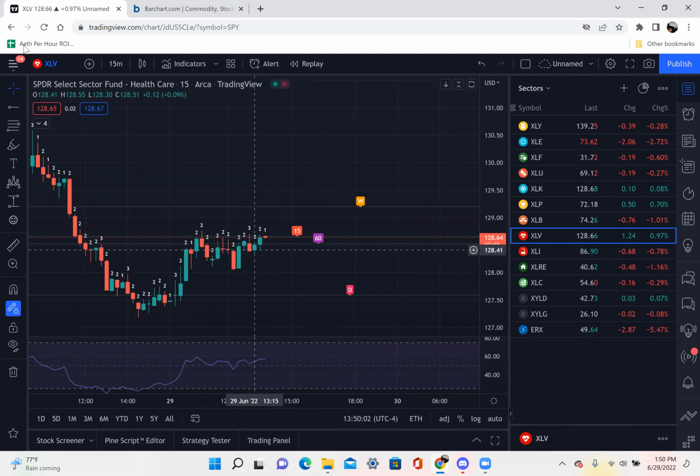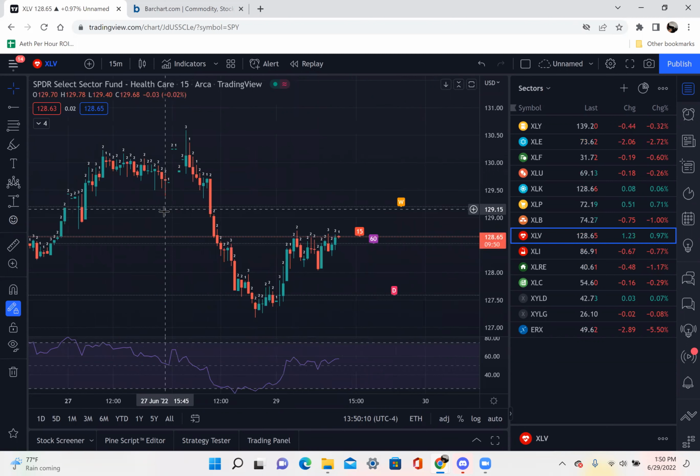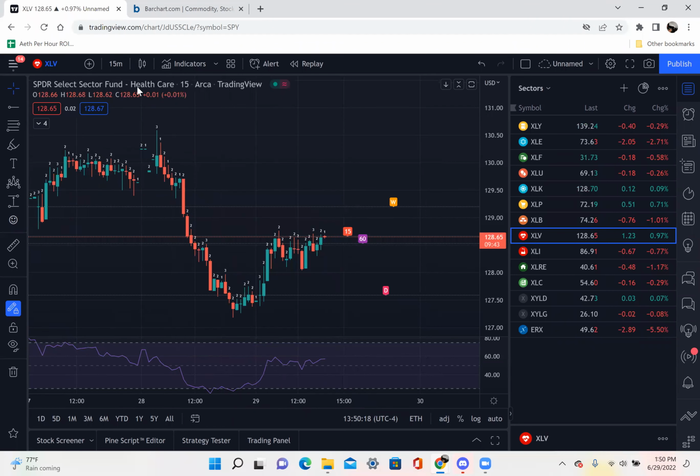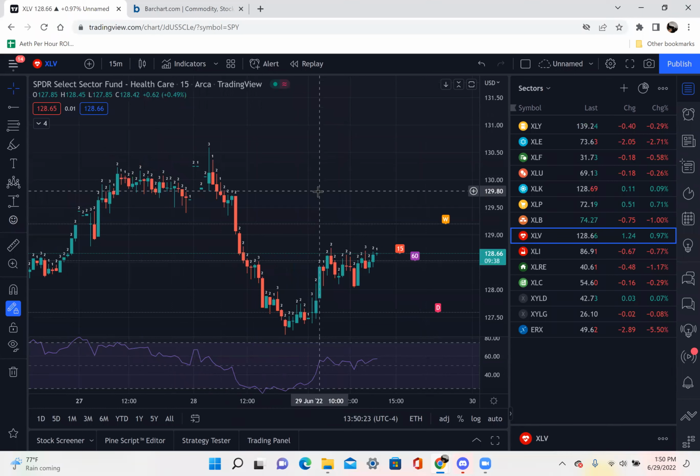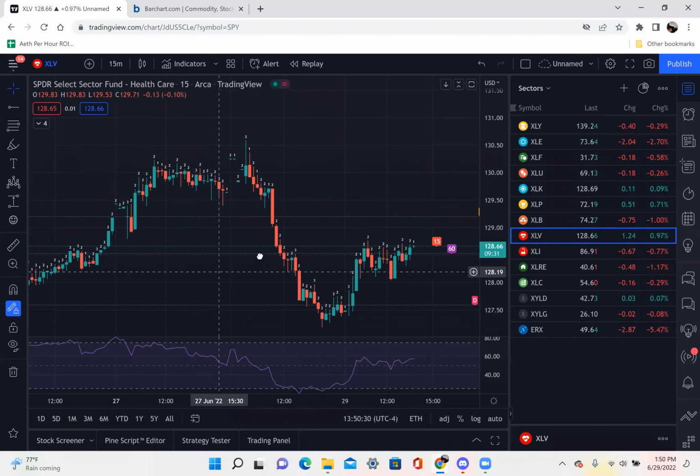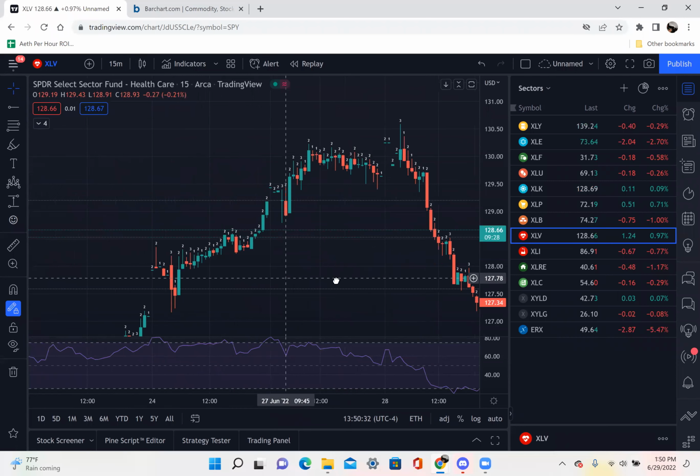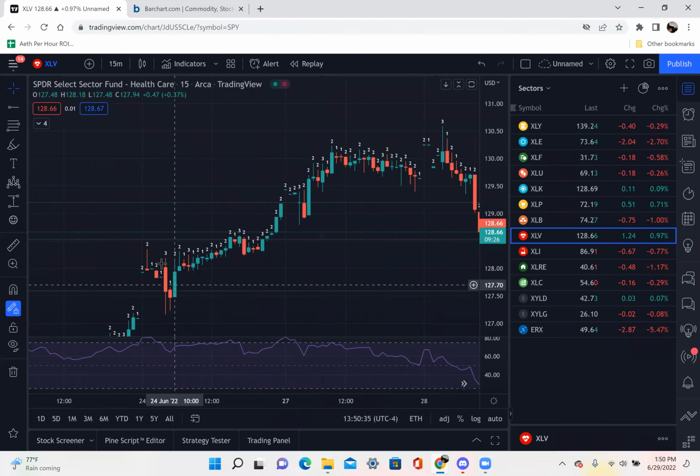That was a dope move, but I also know I'm on XLV. I also know I'm on an ETF. ETFs don't move as fast, right? So I know that I'm not going to be looking for that setup right there. What I'm going to look for with stocks that don't move like that are 2-2 reversals, right? Because that's a 2-bar pattern instead of waiting for a 3-bar pattern. You know what I'm saying? Down right here, 2 reversal. And I try to see how many times did that 2-2 reversal happen, right?